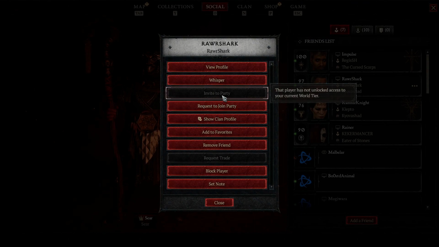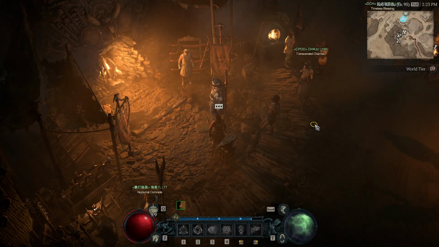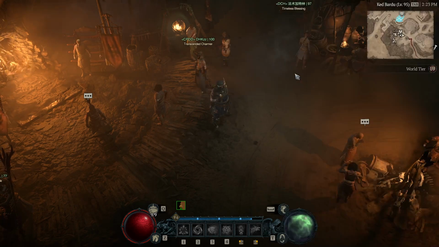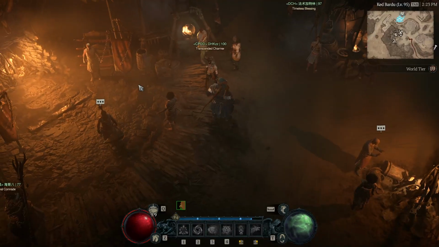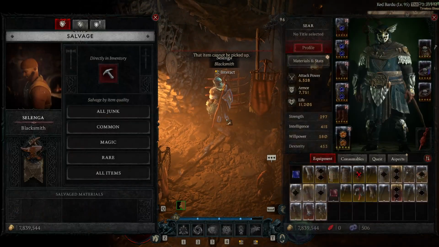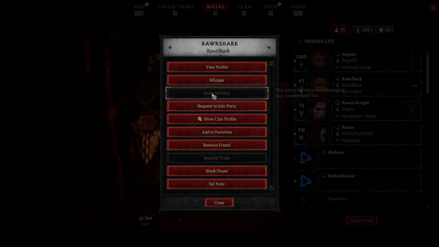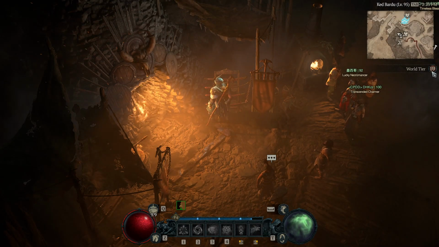Man, I can't invite you, Rosha. Oh, am I on world tier? Oh, no, I'm on world tier 4. Are you not on world tier 4? Did you lower your world tier yesterday? Before that? My bags are full. It says that player has not unlocked access to your current world tier. I'm on 4 right here.